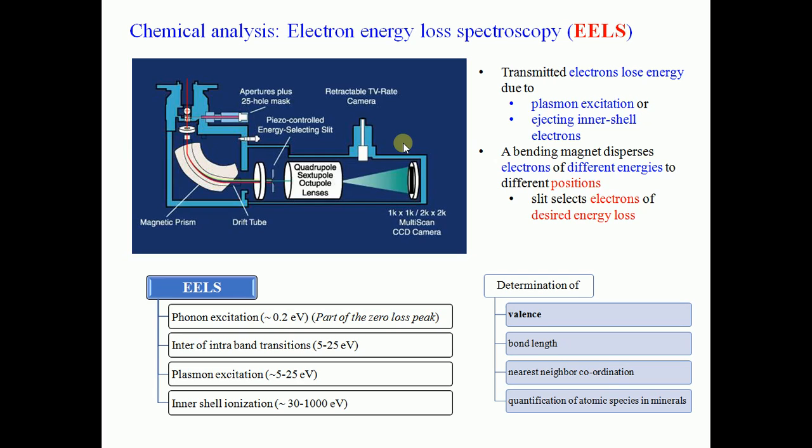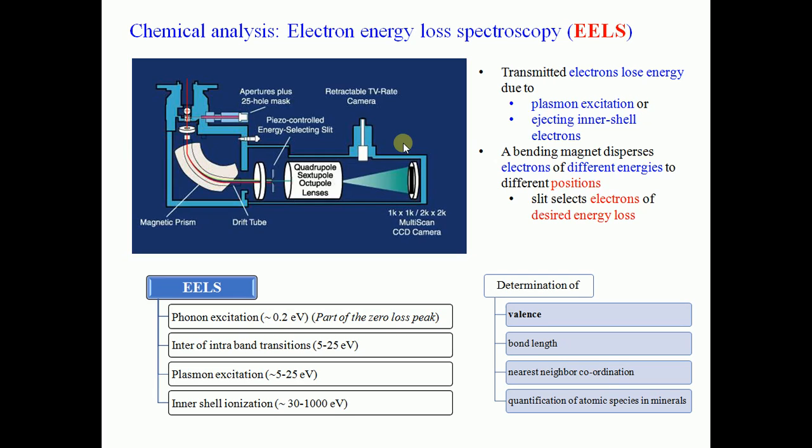So many parameters are needed for Rietveld refinement. Those who have heard my lecture on Rietveld refinement know that many input parameters are needed. Particularly bond length is needed. The environment near the atomic position is needed. Debye factor is needed. Such parameters can be found with the help of EELS.